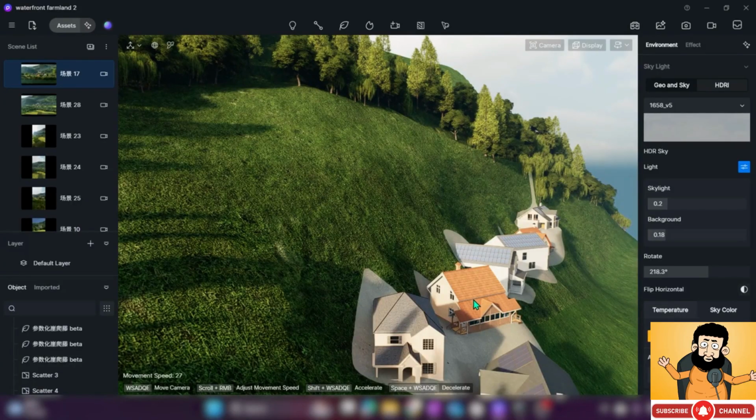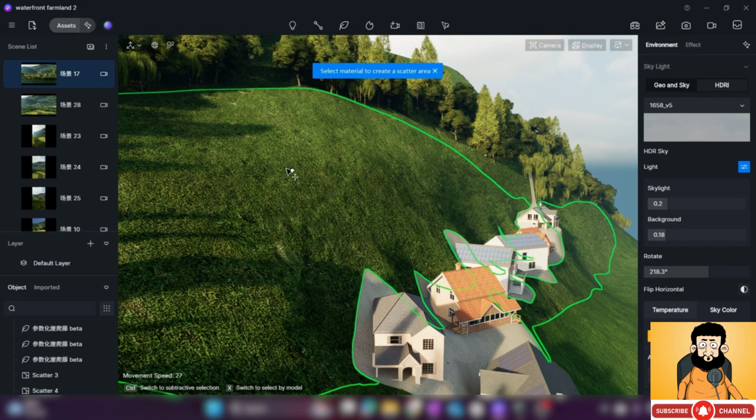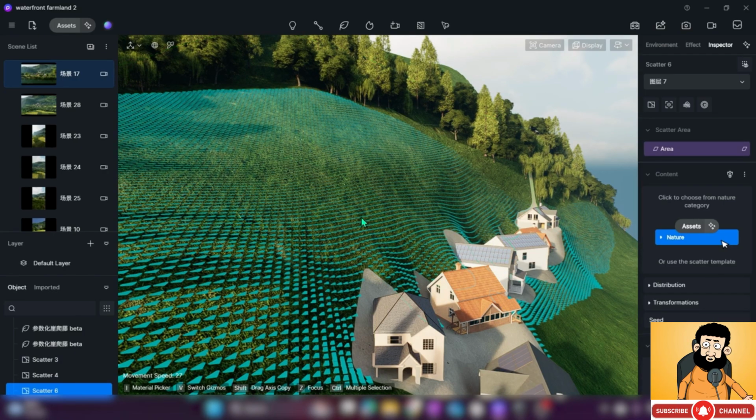Welcome back to another DeFi render tutorial. In previous videos, we have talked about the scatter, but we have not finished it yet. Scatter has a lot of tools here. Now what I'm going to do is I'll add my scatter. I'll select the material here, and I'll choose this area, and I'll create it. Once you are creating it, you can see there are plenty of options. In previous videos, we have talked about these options. Now we have to talk about these things.